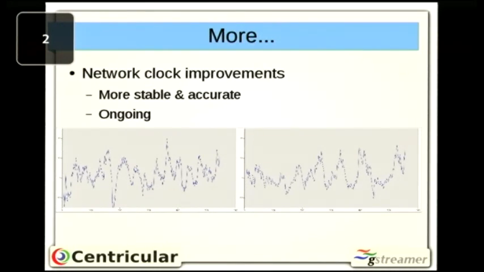One thing I've been pushing on is our network clock implementation — kind of our own NTP where you can synchronize operations across machines on a network. I need this for my distributed media player, a Sonos-style multi-room audio system that synchronizes playback across different machines representing speakers in each room of your house. It really relies on the network clock being stable, reliable, and accurate — so that when you walk through your house the stream sounds like a single stereo system, not like a stadium with huge offsets between rooms.